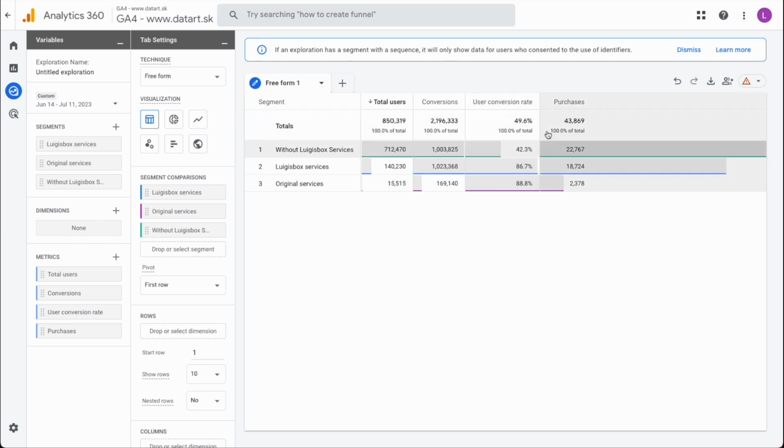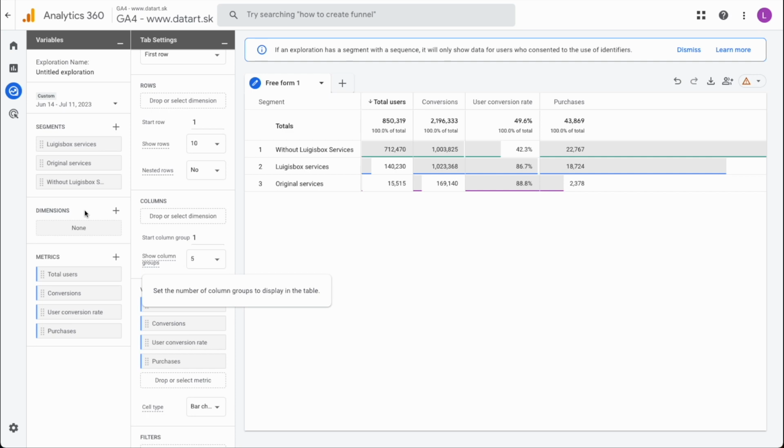But when you look at the user conversion rate, it looks like it's not really realistic, to be honest. It is really high. This is caused by the fact that we actually just calculated the user conversion rate for all of the conversions, including the micro conversions, such as, you know, the scroll or any type of website engagement, basically. So that's why the user conversion rate is so high. So what we need to do now is to filter the conversion rate for the conversions we need. So in this case, it will be the purchases.